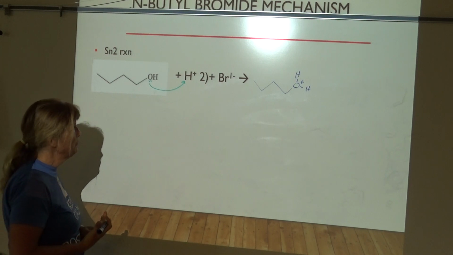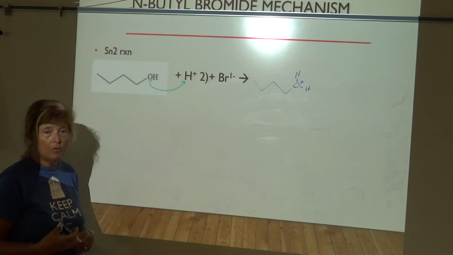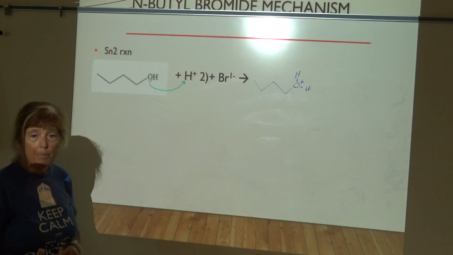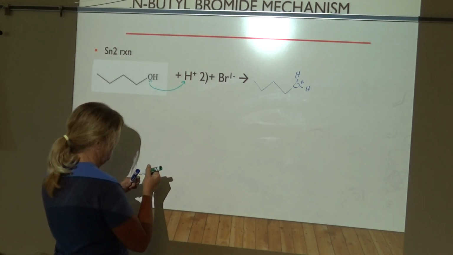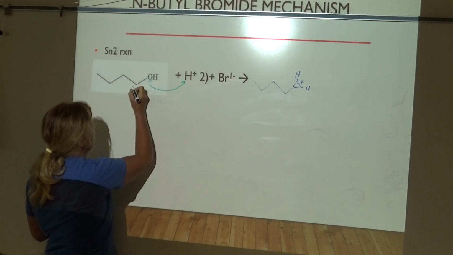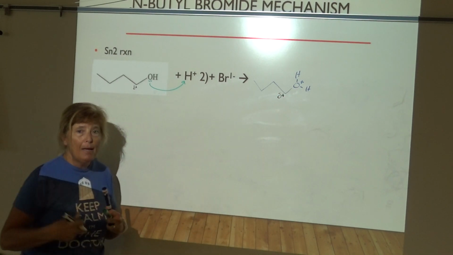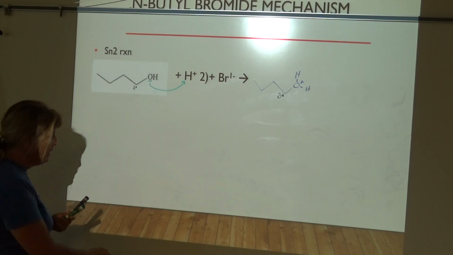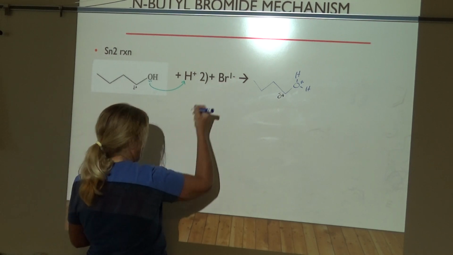That does a couple of things for us. Here again, if I wanted to break this bond and have the OH leave, it would be leaving as hydroxide, and that's quite basic. Now I can break this bond and have it leave as water. Water is less basic and so is a better leaving group. In addition, because this oxygen is positively charged, I make that, by inductive effects, the carbon that it's attached to even more slightly positive. That's now strongly positive enough so a fairly weak, stable ion like bromide can attack it.